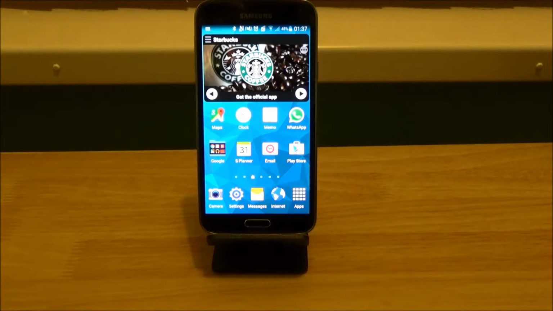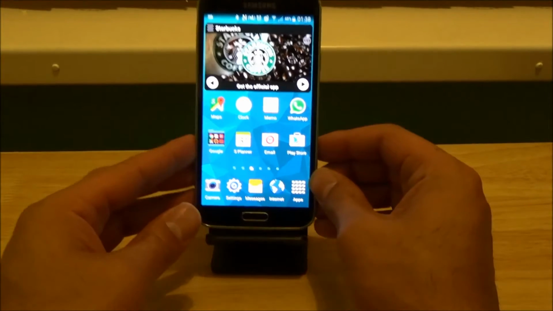In this video we will have a look at how to hide content on your Samsung phone, and to do this we'd use a feature called private mode, which prevents others from using or accessing specific content such as images and documents stored on your device. So we'll use the example of images, the gallery folder.